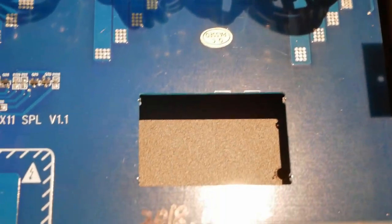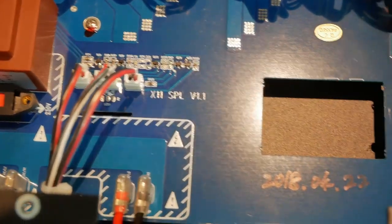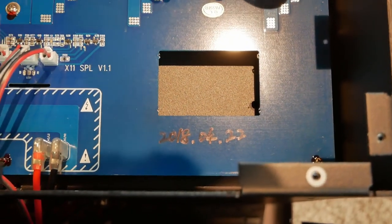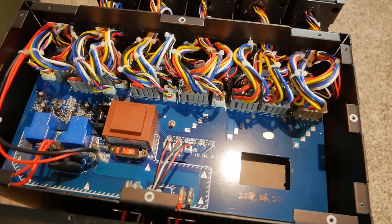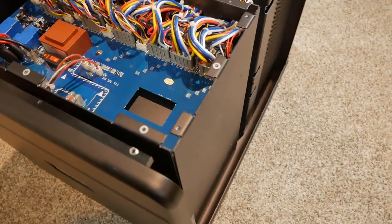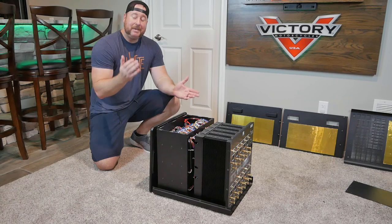Passed quality control, very nice. There it says X11 on the board. It looks like this one was made or passed quality control in 2018. So we'll see if we can get one of these side panels off and see if we can see any more. All right guys, I got some good news and mainly bad news.